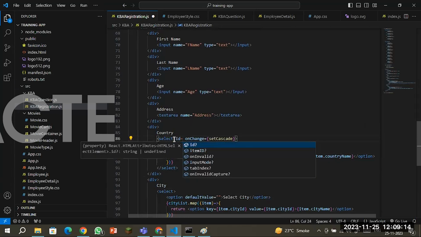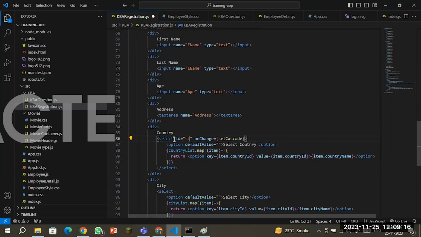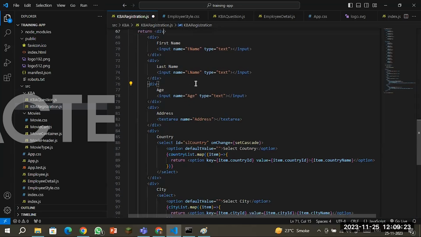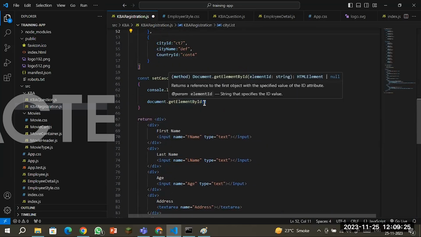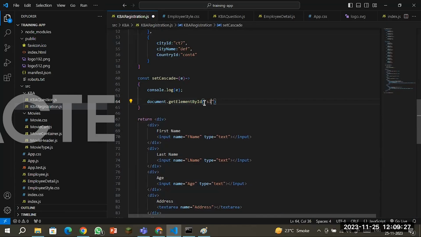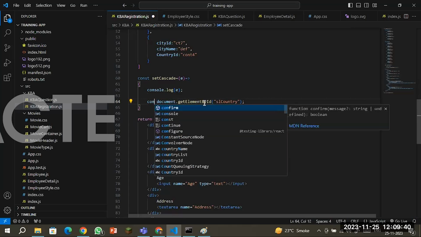The id is equal to sl country, and here we are providing the sl country. Through this id you get the data of your selected component in a variable.